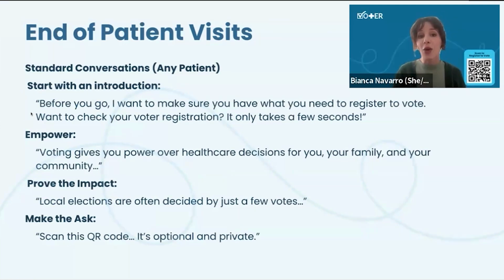Then you're going to reiterate how the act of voting can empower the patient, add some proof of why it is impactful, and then end with your hard ask, pulling out your badge and saying you could scan this QR code. It's completely optional and private and will take you to a landing page with the information that you need. This is a really simple way for that patient to act on scanning your badge, and the entire conversation can take less than 30 seconds.